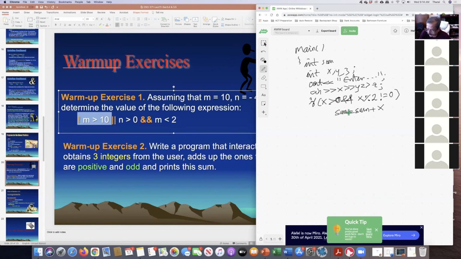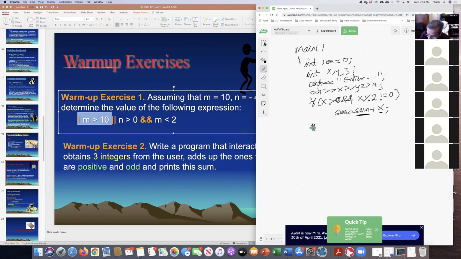So if I do that, I'm saying to the current value of sum, add x and put it back in sum. If I do that, then there must be a current value for sum. And so you have to make sure there is a current value, otherwise this will fail. And that's why I have to go back to the first statement and store 0 in it. Some value must be there. So if I put 0 there, then 0 plus x goes back in sum, and sum is holding the sum of one number. So if this number doesn't qualify to be added, it will not be added. I don't need an else statement, because if it qualifies to be added, then add it.